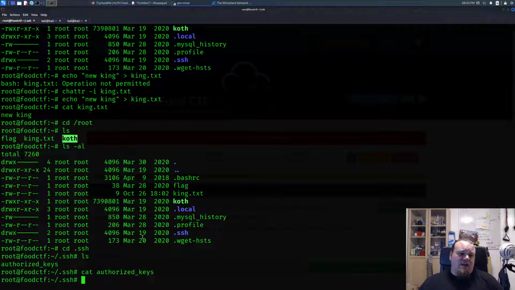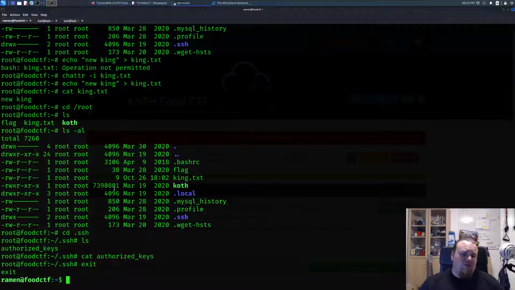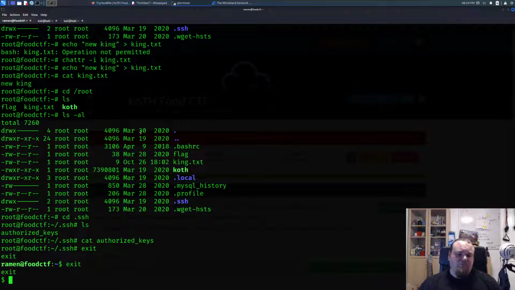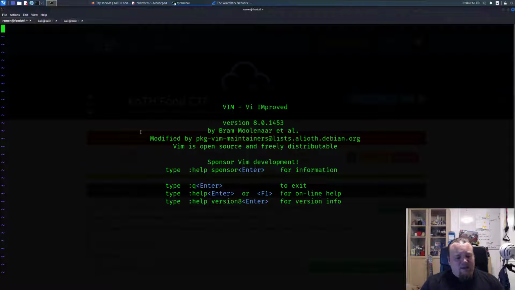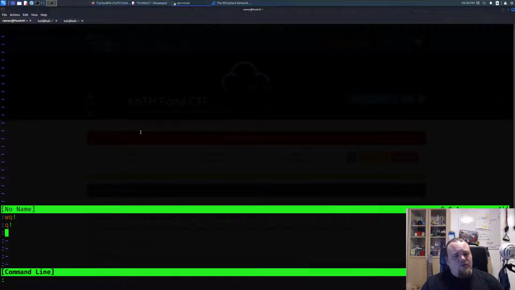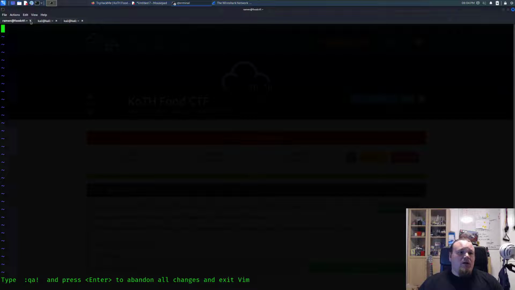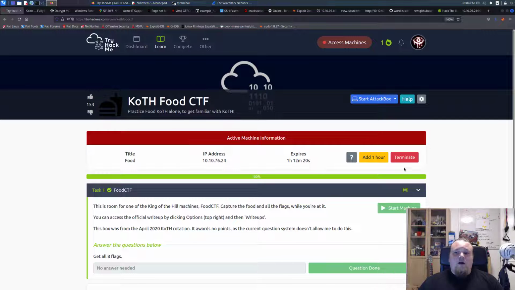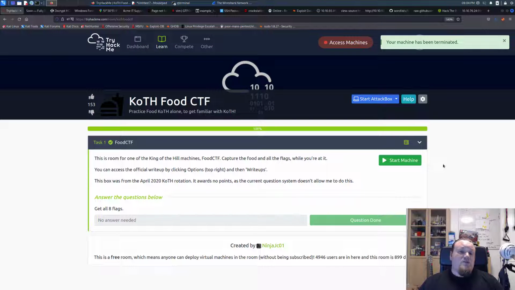So basically, I'm gonna call it for this particular room. I'm gonna exit out now, and I think it was fun. We did get the root. I'm gonna remove this and turn off the machine. So this is the way you play King of the Hill. Get in the machine, annoy people as much as possible. Anything is really allowed, so basically, that's it.